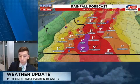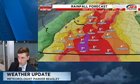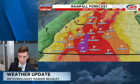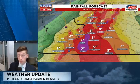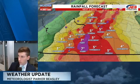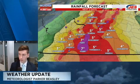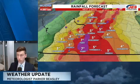So let's sort of show you the rainfall forecast for the next 2 days. Again, the majority of the rain is going to fall throughout our Thursday. We'll see a couple of showers through about noon on Friday. Then we'll continue to see some lingering rain. But the heavy tropical stuff is going to be falling on our Thursday. Here's a look at the rainfall forecast from the Weather Prediction Center. They indicate that parts of Floyd, Patrick, Franklin, and Roanoke counties could see about 7 inches of rain.